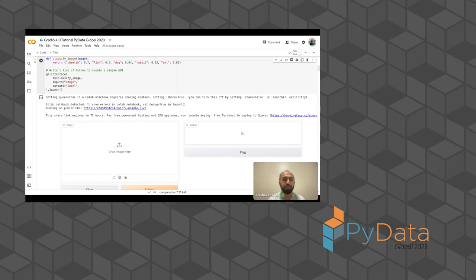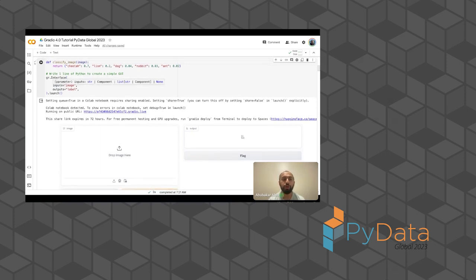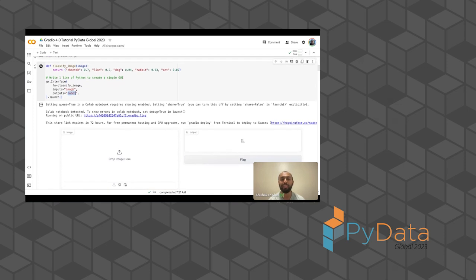It takes in a function called classify_image, which is the function we defined above. For the input, we want an image component. We've specified this right now as a string. You can do it as a string, or as the gr.Image class. We'll talk about the difference in just a second, but for convenience, you can just specify it as a string. And for the output, we want a label.